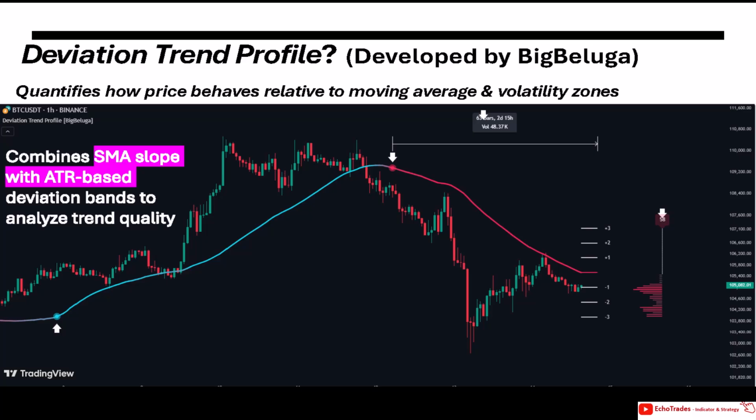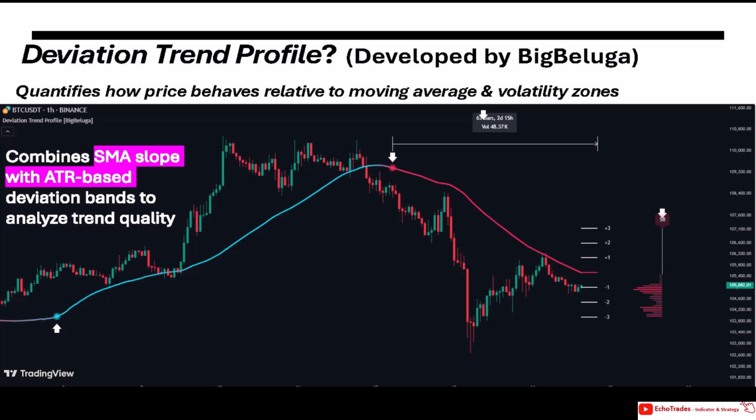ATR, okay. And for anyone newer to that, ATR is average true range. It's basically a measure of volatility, right? How much prices tend to bounce around. Precisely. So you're blending average direction with typical volatility range. That gives us this unique lens on trend quality, not just is it going up or down. Okay, so it's deeper than just direction. What's the first key component here that really helps us cut through that noise you mentioned?